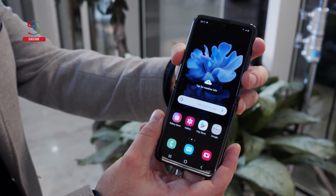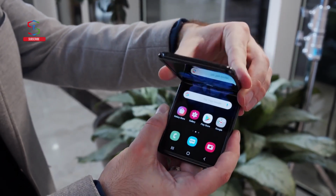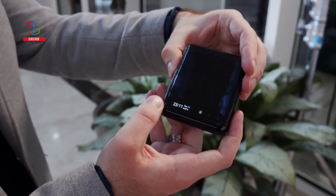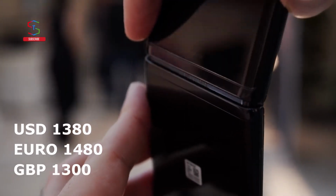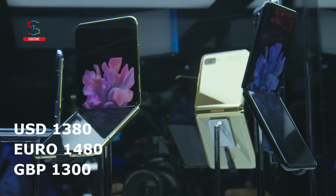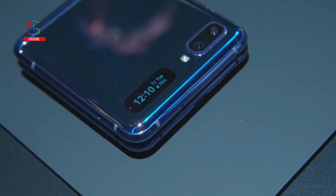Now at the end, let's talk about the price. Where the price is concerned, it's huge. We know the pricing as well, and to nobody's surprise, Samsung's first vertical folding gem demands a pretty penny: 1380 USD. For Europe, it is 1480 euros and 1300 GBP, which is really expensive.